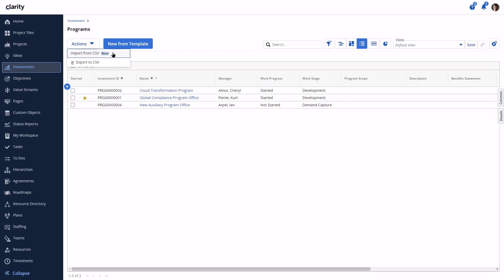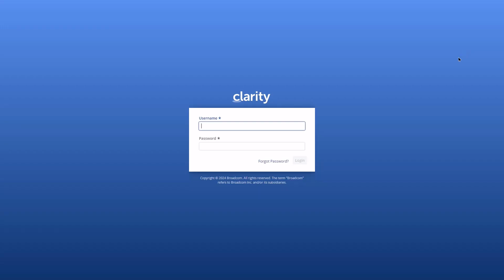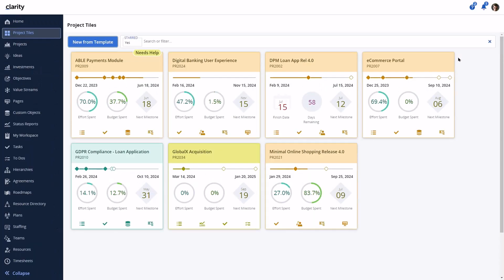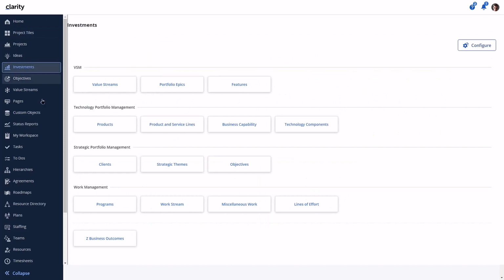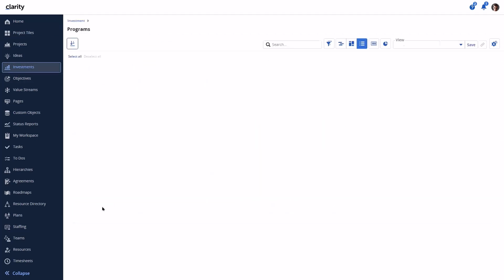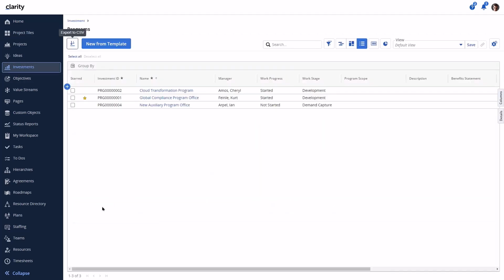I'll log out and back in again. Now you can see the only option is to export to CSV. The import action is no longer available.